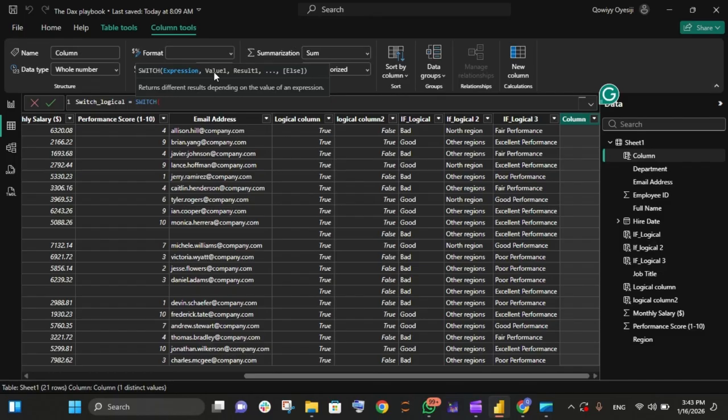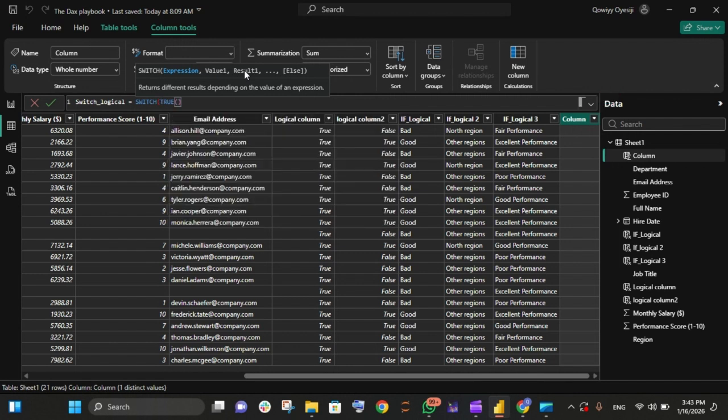If I write my logical statement, and I want my result to show something if it is true, I just have to put TRUE in this expression. What does it mean? Once I put TRUE in this expression, it means run this value one, and if it is true, return this result one. If I should put FALSE in this expression, it means run this value one, and if it is false, return this result. Hope that is clear. But you are going to be using TRUE.